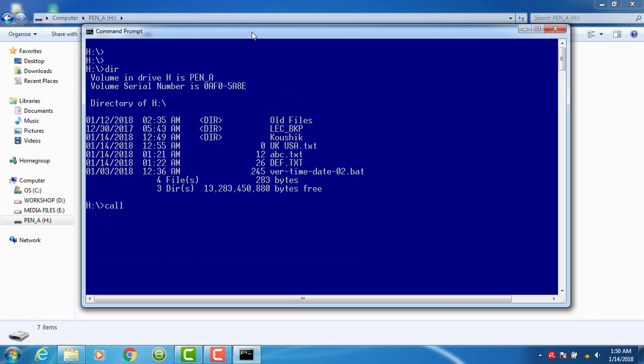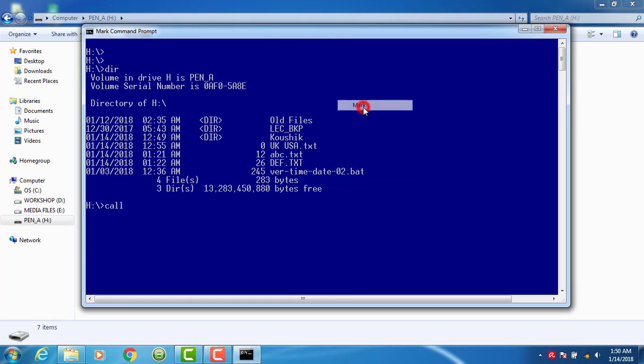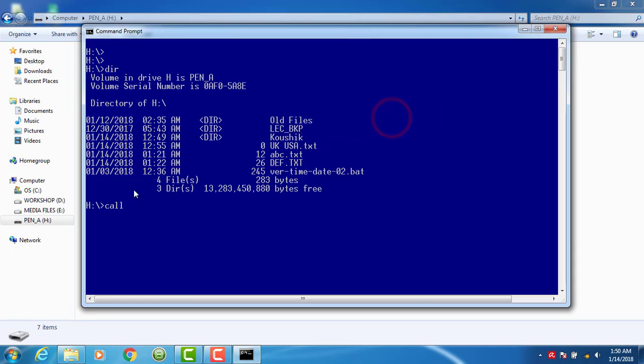What we can do is copy the file name from here. To do that, just right click on the window bar and go to edit, then mark. Click on mark. It will mark the file name, and then again we can go to edit and copy.